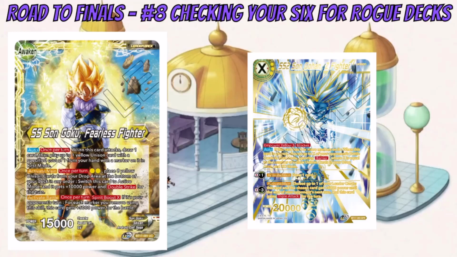And the turn 3 play is quite strong in this deck because it's got the SS2 Gohan Z Fighter unison to help be its main play. Because as I've been told by my buddy Danny, turn 3, 4, 5, 6 is when you're going to be just dropping this over and over again. So you can always draw into the 4 copies of it and play one after the other.